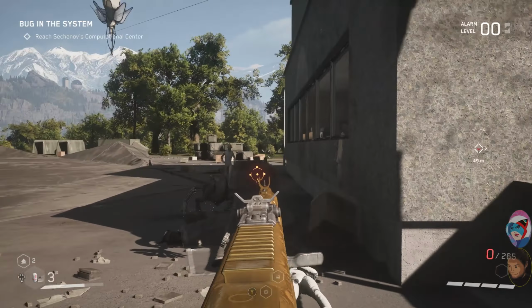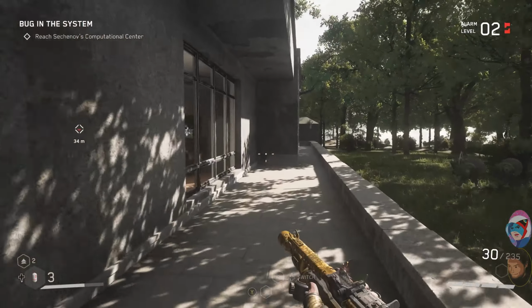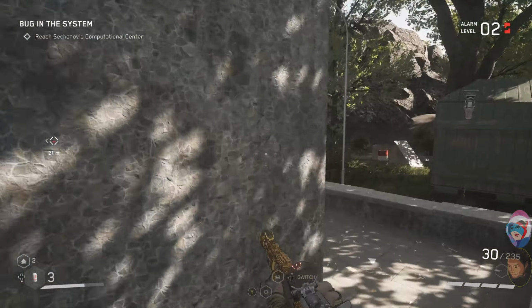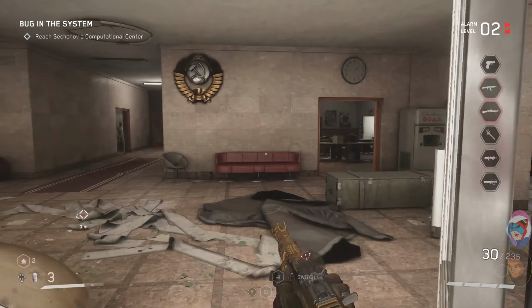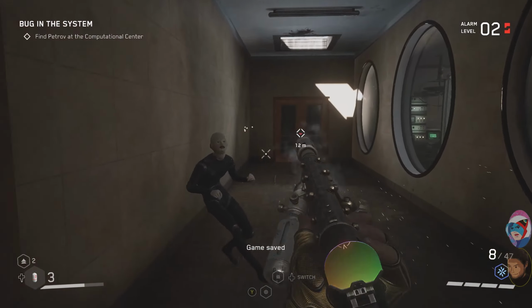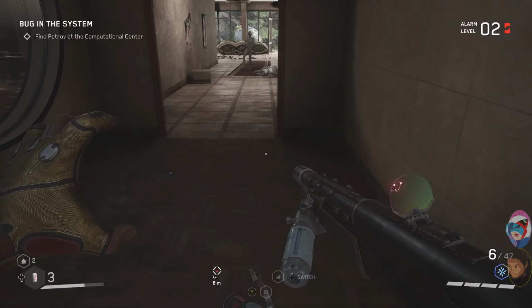Maybe they calm down and stop. They're increasing their sensor range. You've triggered their sensors, Major. Well, lucky me. Now everyone knows. They're like, hey, this guy's bad. Someone should stop him. I guess I'll go in here. There you go, you found a way in. Oh. The trough is somewhere nearby, nice. Comrade Major. Keep it down.